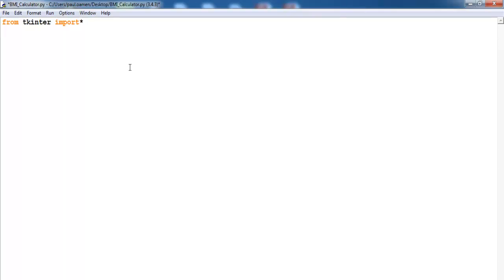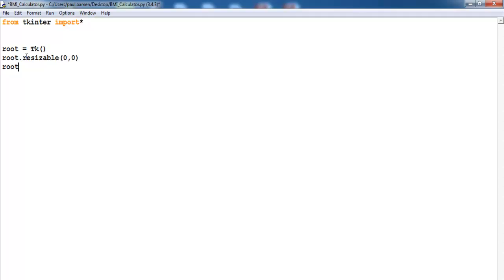Let me define the name of my project, root equals Tk. Let me give the root non-resizable, I don't want it resized, so let's say resizable, let's make that 0 by 0. That means you won't be able to resize it.